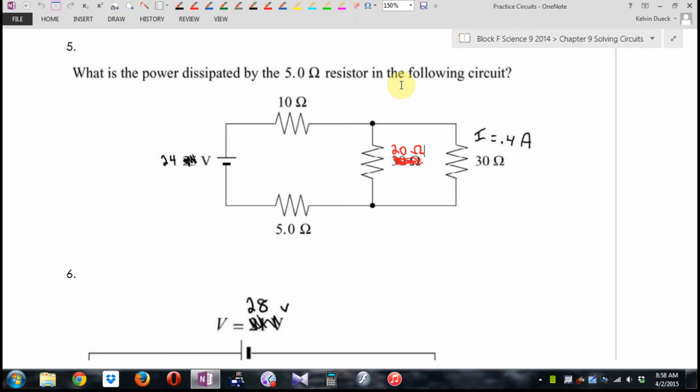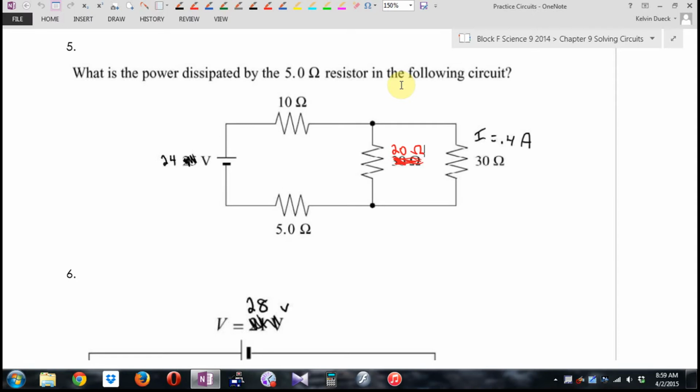Aiden, let's talk about your test. The test Thursday has about 15 multiple choice questions. Most of those are probably going to use some variation of the equations on your formula sheet. In other words, I'll give you the voltage and the current, find the power. Or I'll give you the power and the current, find the voltage. Or Ohm's law and Joule's law. V equals I times R, P equals V times I, E equals P times T. Energy is power times time, and then the kilowatt hours. That's most of your multiple choice.